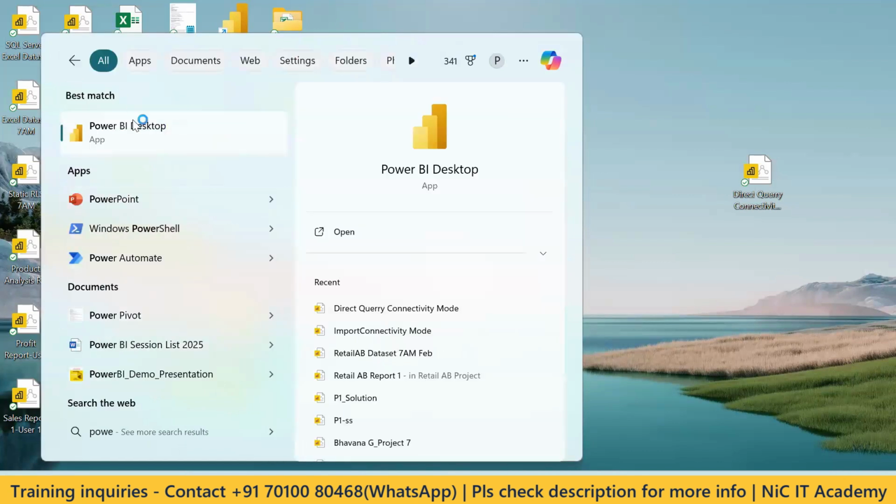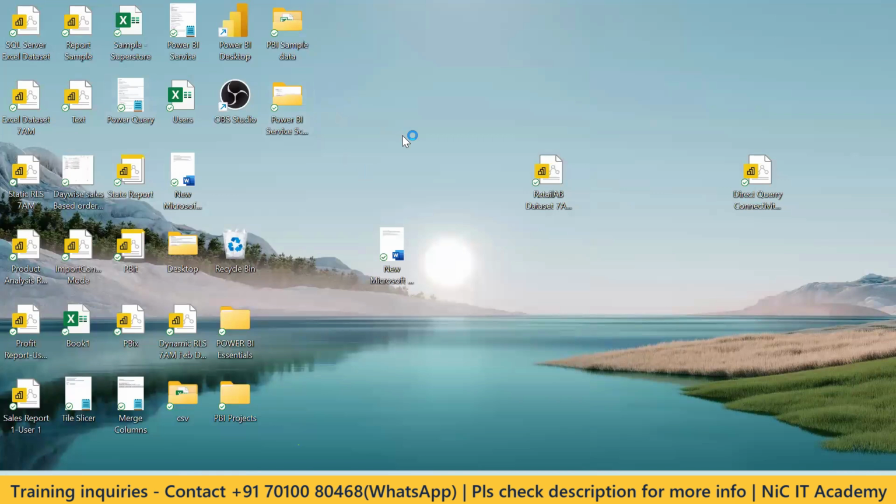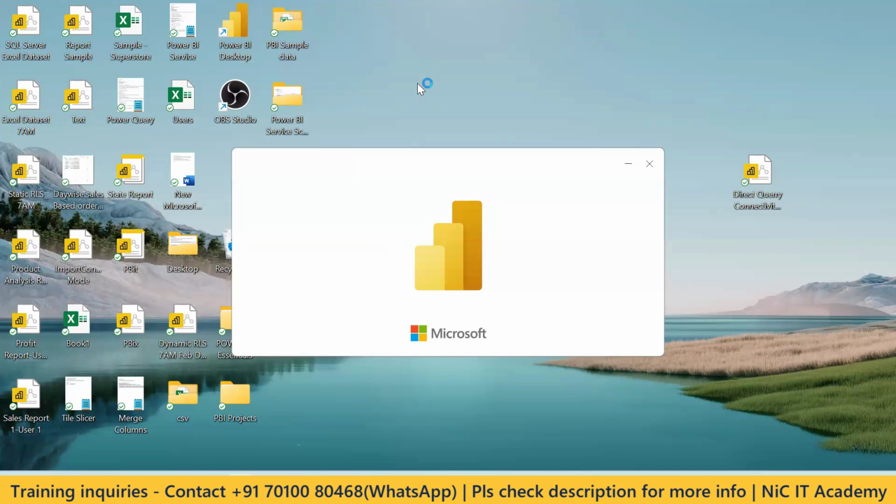Yeah, Power BI Desktop. This is how the icon looks. This is the one. This is how it opens for the first time. Whenever you open Power BI Desktop, it looks like this.